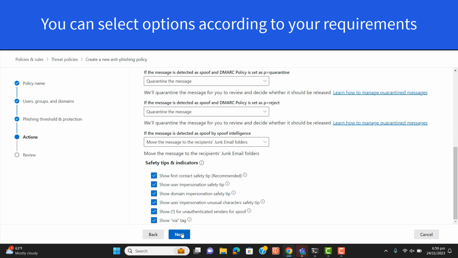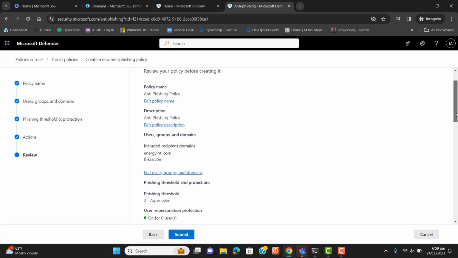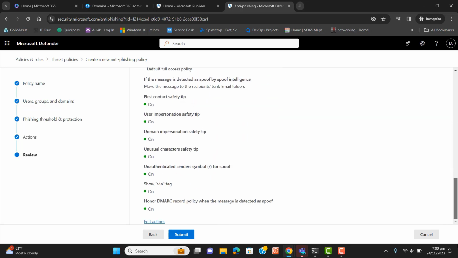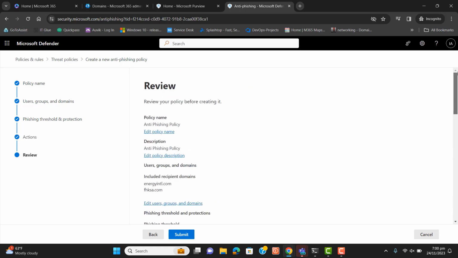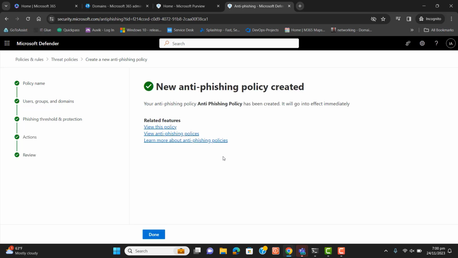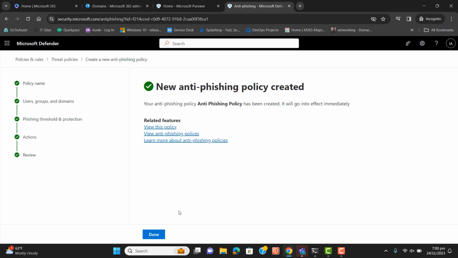So I will select all of these, and now I am at the level where I can submit my anti-phishing policy. You can review everything here at the end. You can set up all of the settings according to your requirements. And okay, I submitted the policy. The new anti-phishing policy is created now. That's great.